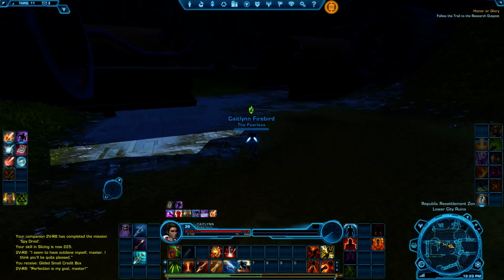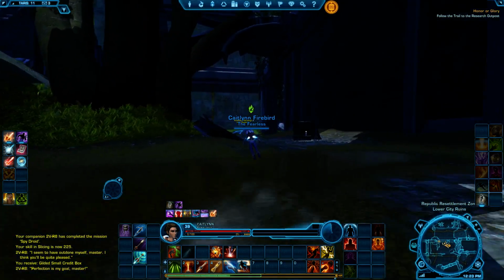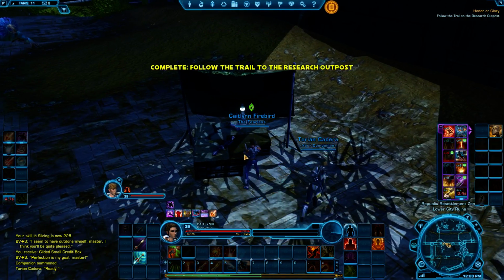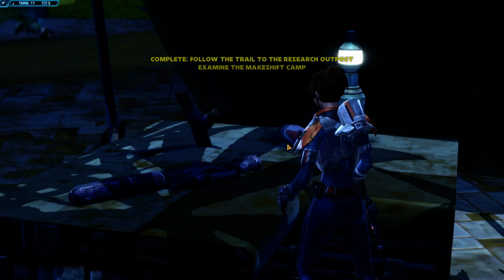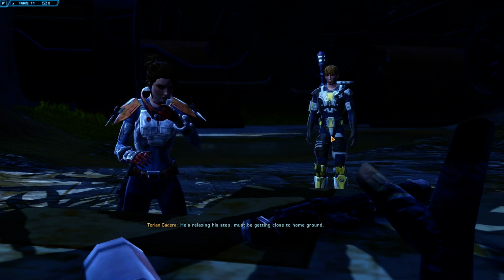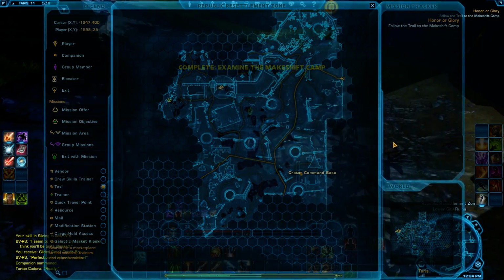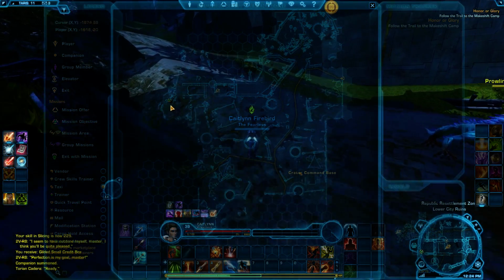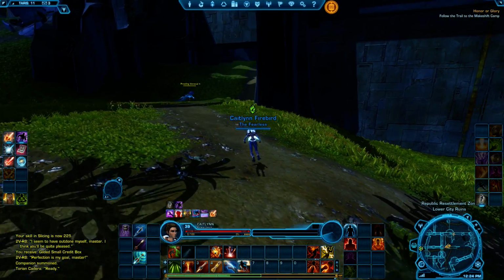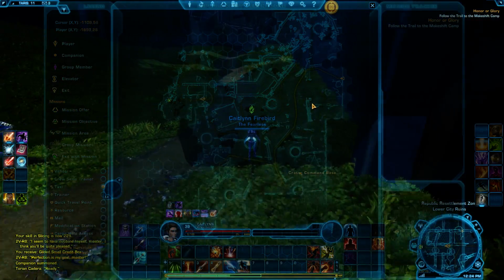To the research outpost? Is this not it? Oh, we're going to talk about this one right here. Okay. Ready. Got it. He's relaxing his step. Must be getting close to home ground. Okay, now over here. We've almost got him.